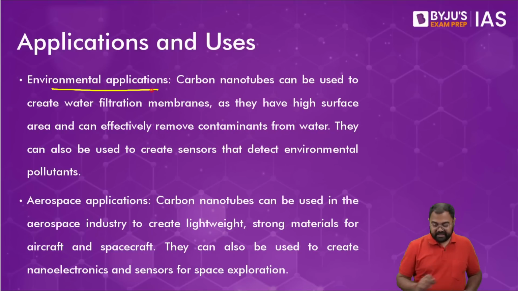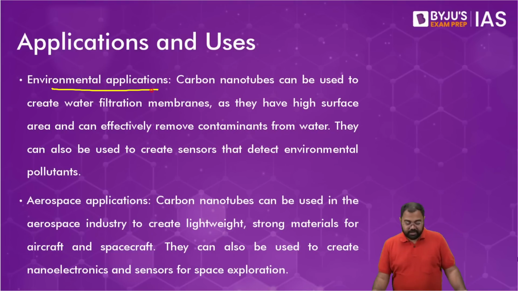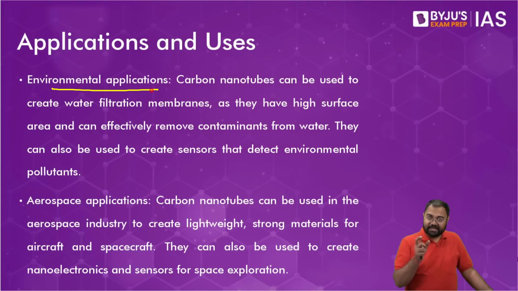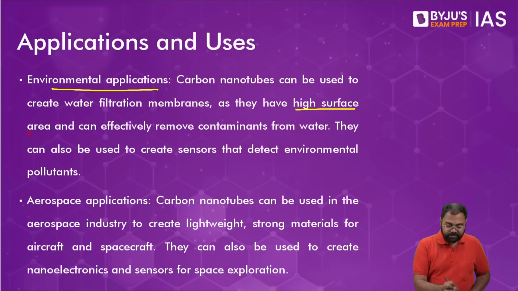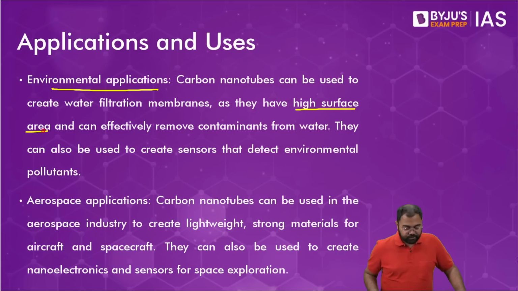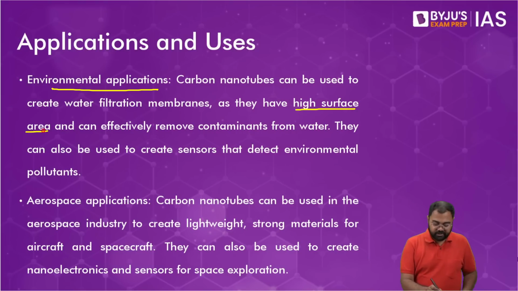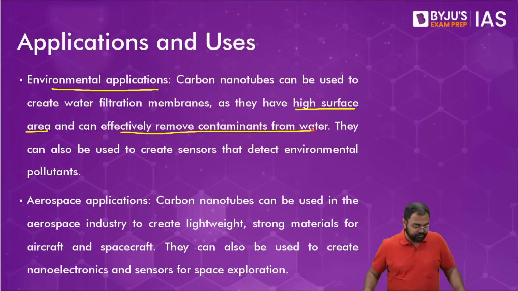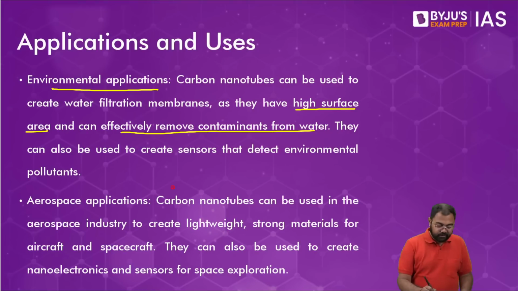Simultaneously, they also have environmental applications, mainly because, again, just going back to the same thing, of their high surface area. Because of the high surface area, they can be used in filtration methods. For example, in water filtration or even air filtration or air purification methods, carbon nanotubes can become important as well. That also owes to their high surface area. Because of that, they can be used for effectively removing contaminants from water. Then after that, aerospace applications.